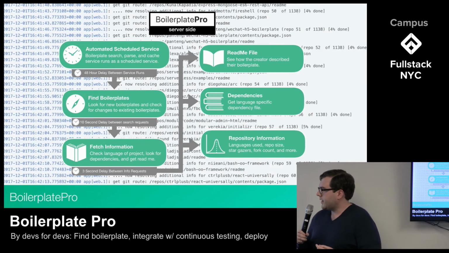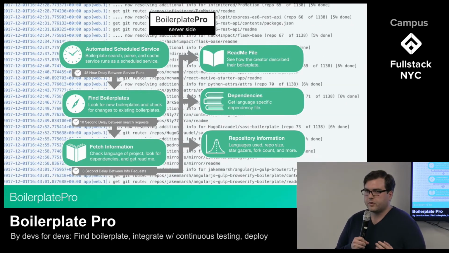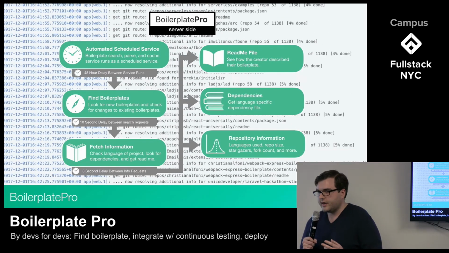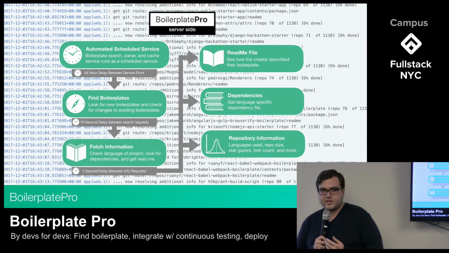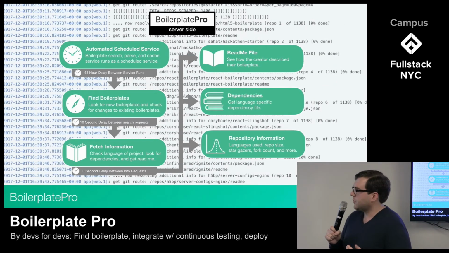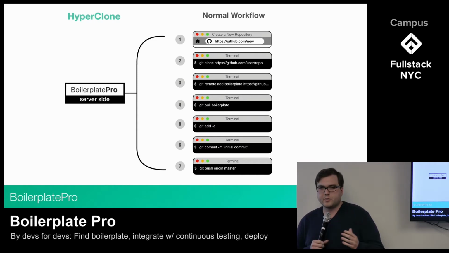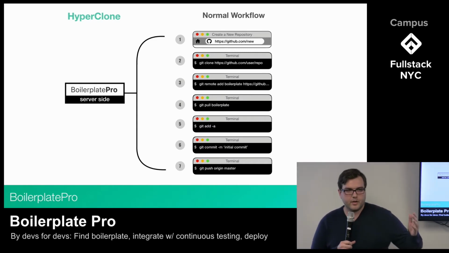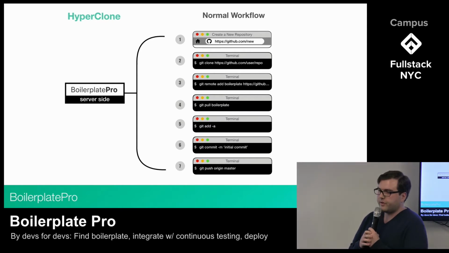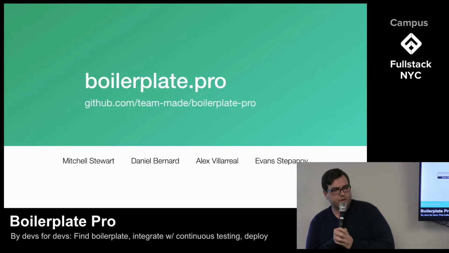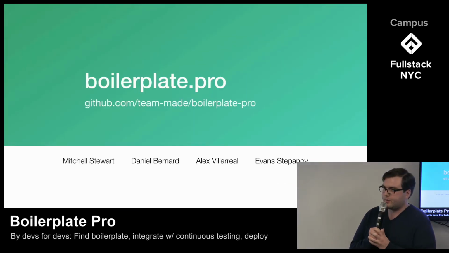The second area where we found it very useful to have a backend was improving user workflow by having a tool that would run over a previous set of manual tasks. We called this tool Hyperclone. Hyperclone really has the simplicity of forking on GitHub, but has all that you would expect with cloning, which you would do normally on your Git command line. We want to thank everyone for watching this presentation. We hope you start your next boilerplate project with boilerplate.pro.